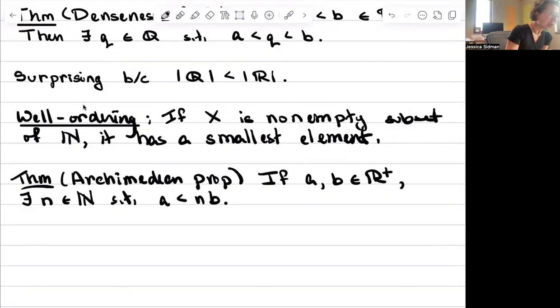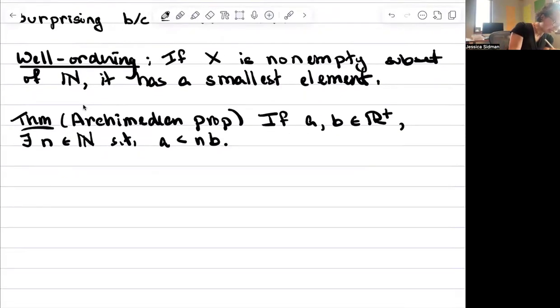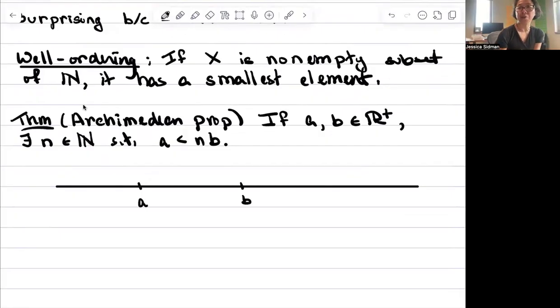All right, so I'm going to use both of those properties to prove the denseness of the rationals. And before I actually do the formal proof, I want to give you a sketch of how it goes. So the idea is this: here's my real number line, and suppose I have my two real numbers A and B, and I want to find a rational number in between them. Let's look at the distance between them, B minus A. So that's this distance.